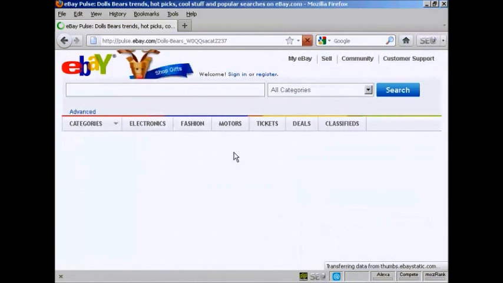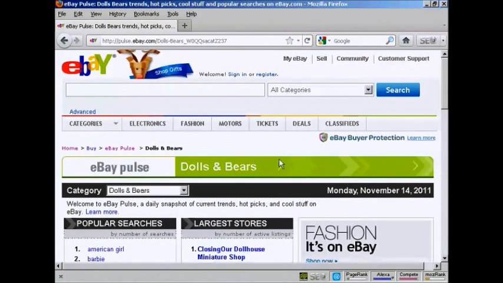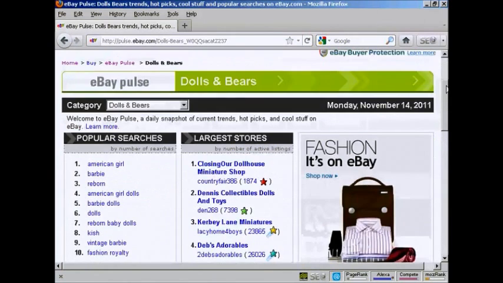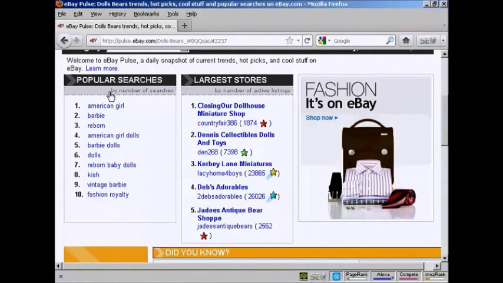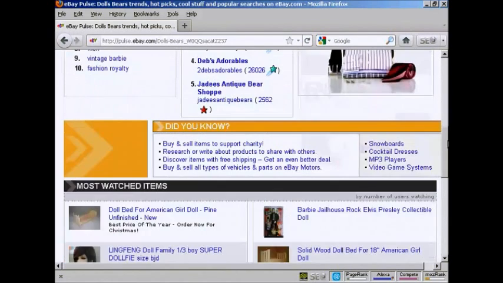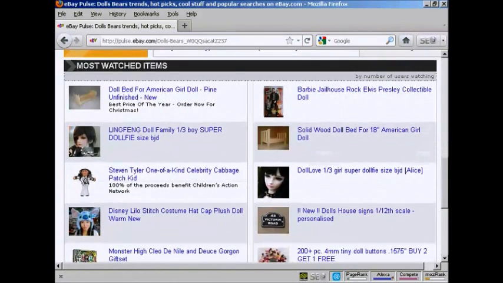Click there to update it. You can see that in the category dolls and bears, most popular searches are for American Girl. The largest store is the Closing Our Dollhouse Miniature Shop, and the most watched items are down here.